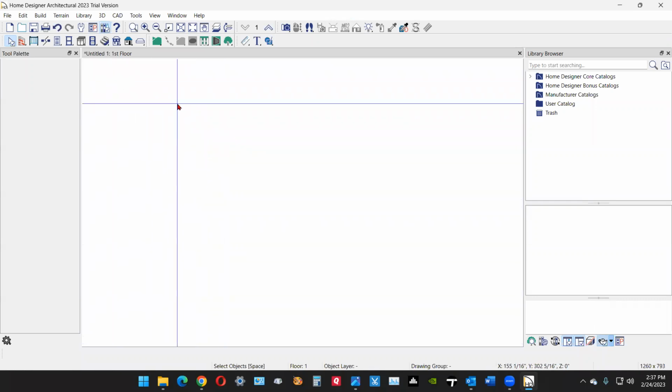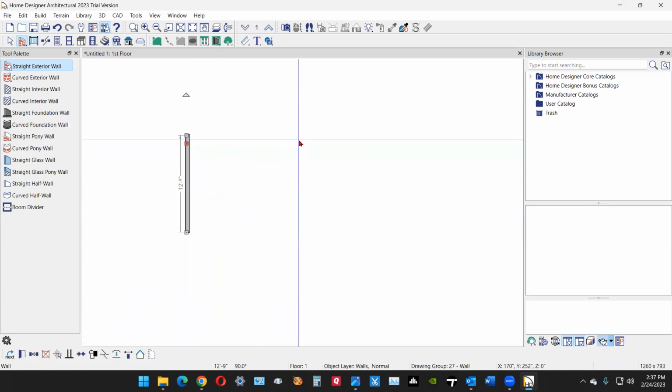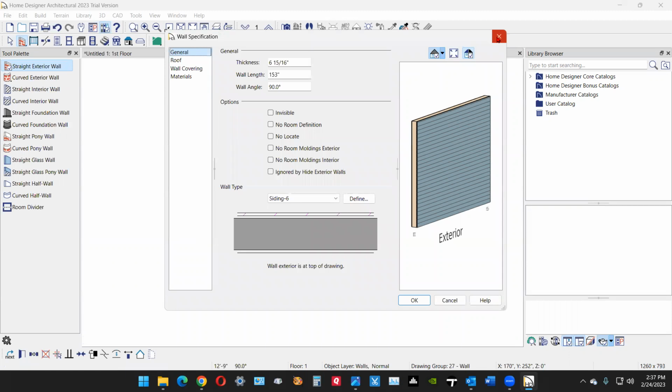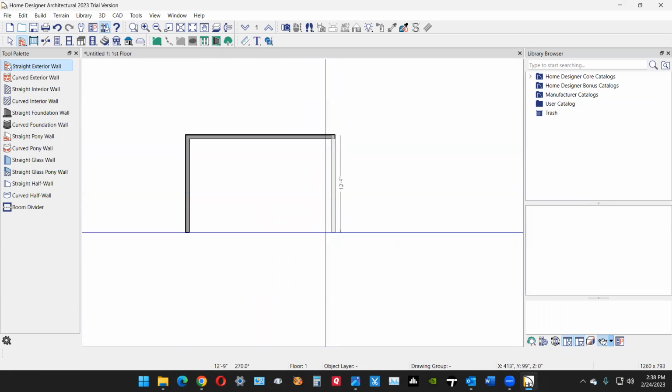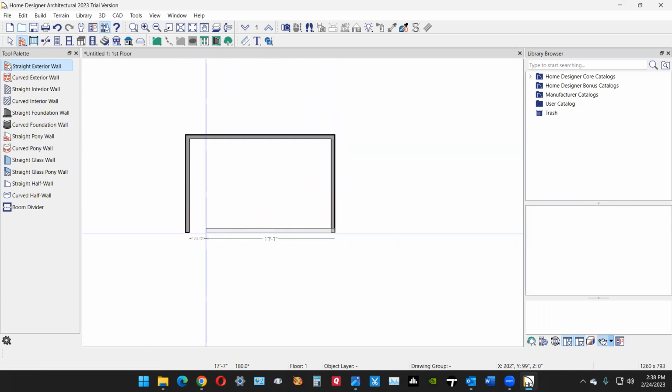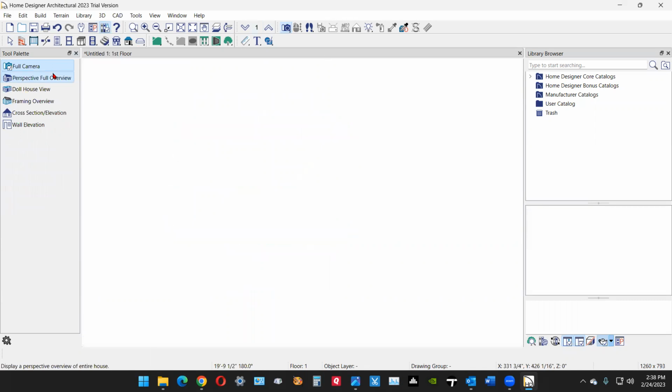When you start any drawing, you ought to, let's see. Well, architecture doesn't have that. Never mind. Okay, I'm just going to draw a rectangle like the picture. Okay, it's going to draw a rectangle, and auto roofs are on, and you see it just creates a hip roof rectangle.